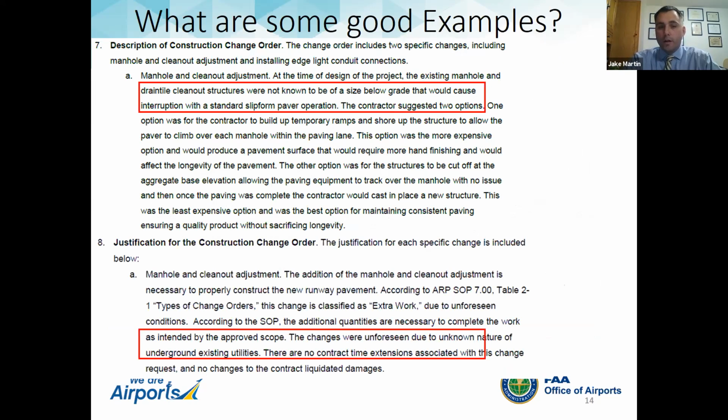They described why they were unforeseen, that there was some underground drainage issues that's typically hard to put on the plan unless you have some type of tracer wire on it, which you're not going to put tracing wire on your drain tile. So it was pretty clear that this was going to cause an issue with the paving operation, and not doing anything would lead to a pretty rough paving surface, or potentially much additional higher costs for the contractor to get this done in an acceptable manner, which wouldn't really help anybody.